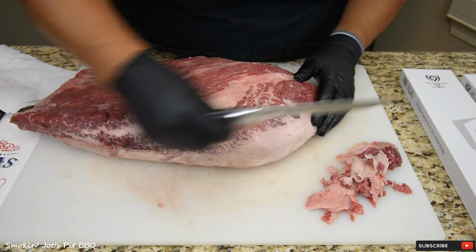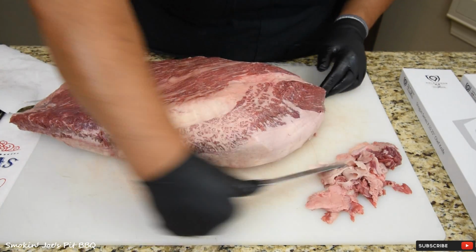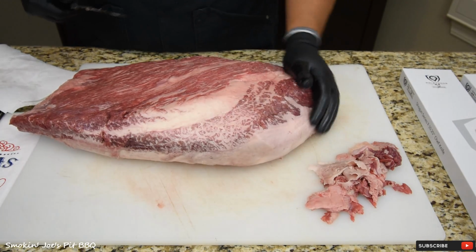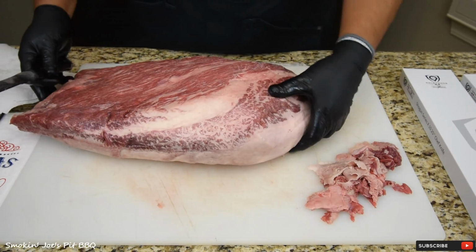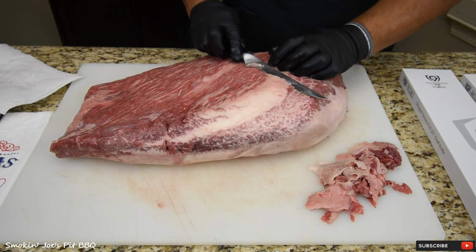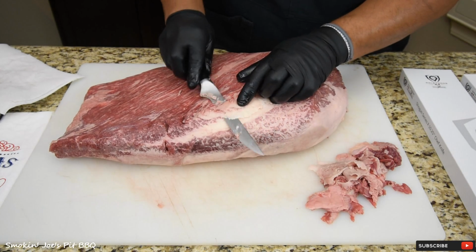Okay, that looks beautiful right there. Get rid of this corner. Okay, again, nice and round, nice and aerodynamic. Now I did place this brisket in my freezer for about 30 minutes, so it's a little bit frozen right here, and that's okay. I think it's much easier to trim a partially frozen brisket than it is a room temperature brisket, and that's for sure.